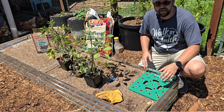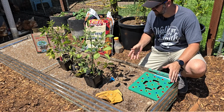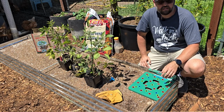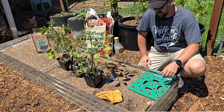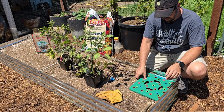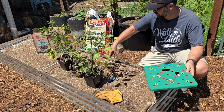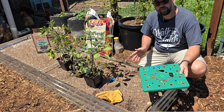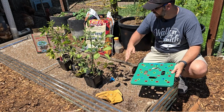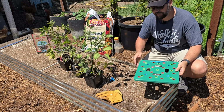So this is a 2 foot by 8 foot square foot bed. Each square becomes its own planting zone. The idea is highly efficient in small spaces, and honestly, it works beautifully. You can plant using one of these if you want to. You can lay out strings or a grid for 1 foot sections. However you want to do it is up to you. I don't like having strings and grids all laid out in my bed. I like to be able to move around it freely and work through it.